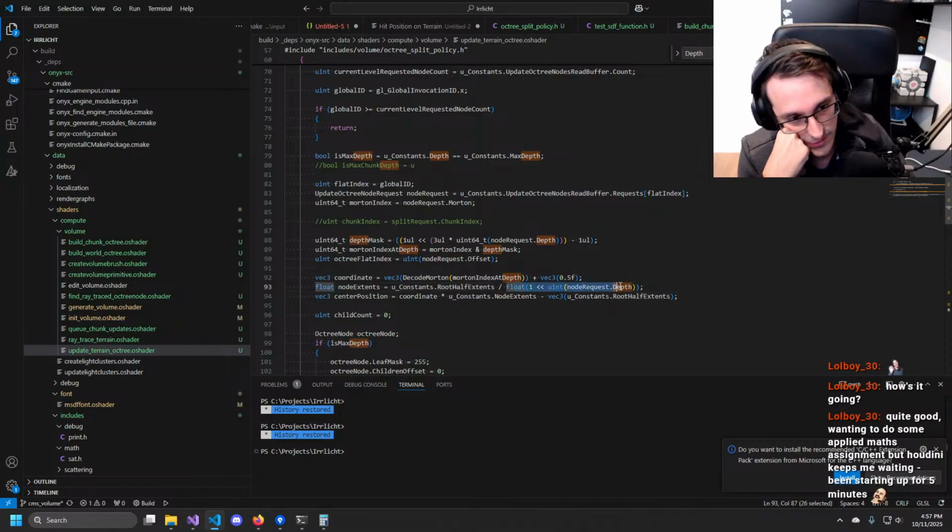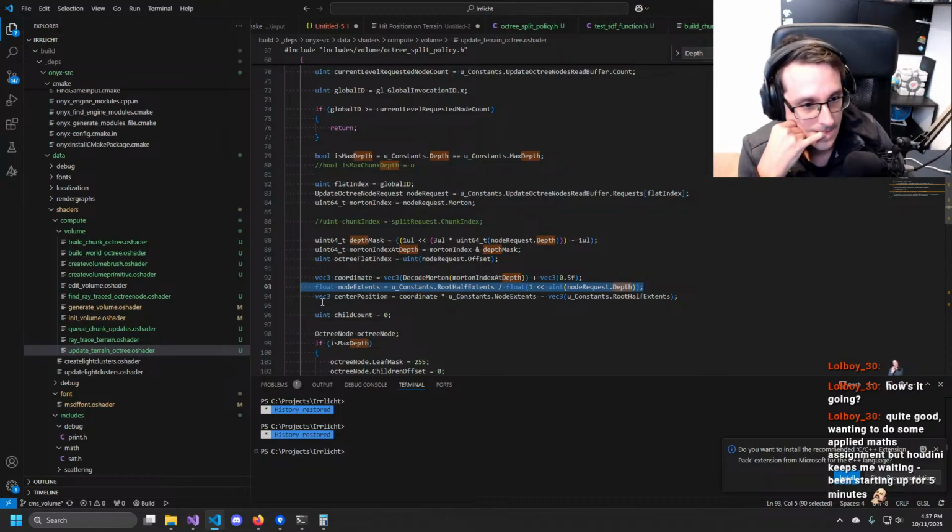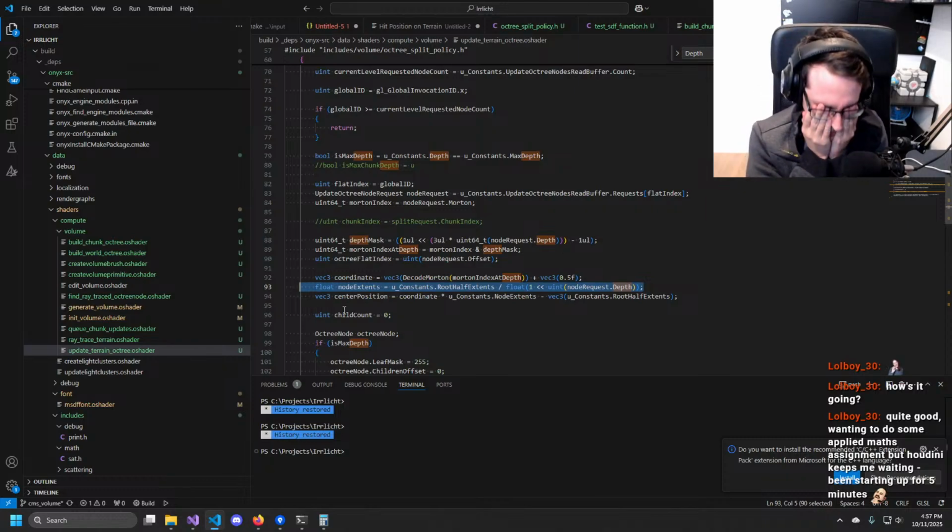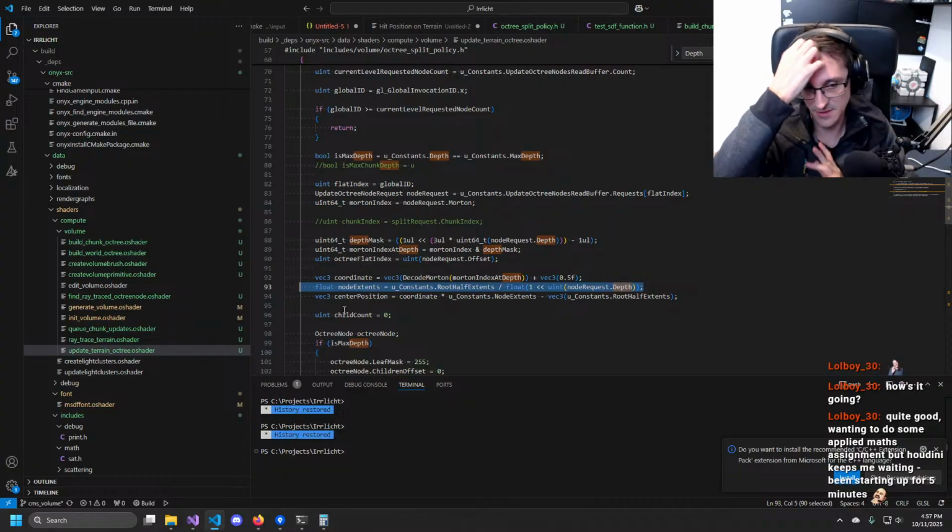I'm not sure if we need to do this +1 though. Or like -1 actually, sorry, not +1. To do it 1 less than the level, because it's the half extents already, right?